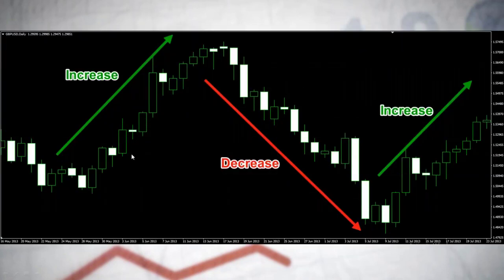Here it is. These are candles, but in my case, I use black candles for price increase and white candles for price decrease, because this is the default configuration of my platform. So whenever you see a black candle, this is a price increase. Whenever you see a white candle, this is a price decrease. And notice, a candle is open, then another one comes. When the candles are black, the open of a candle is the close of the previous candle. When a bearish candle is coming, the close of the bullish candle is again the beginning of the bearish candle.